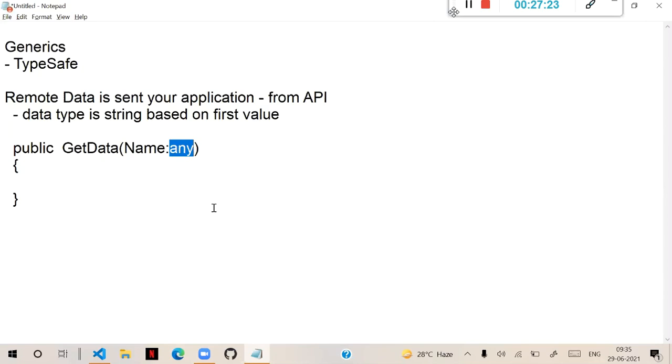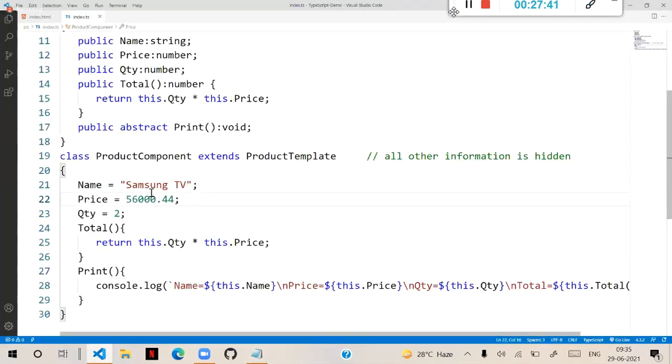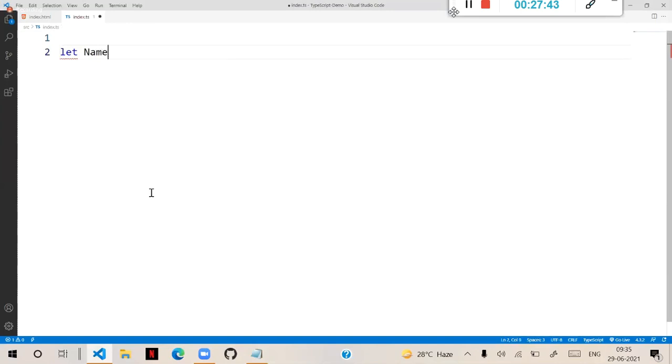Initially we don't know the data type, but after we know the data type, we should not allow any other type into it. So how will you manage that? Generally it is not directly possible. Suppose I write name as any type, and into the name I store some string.